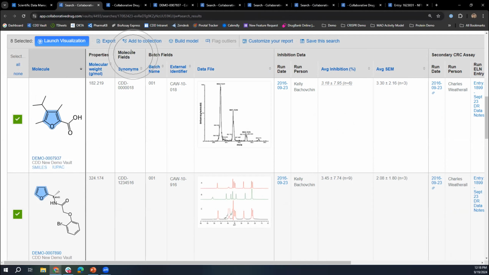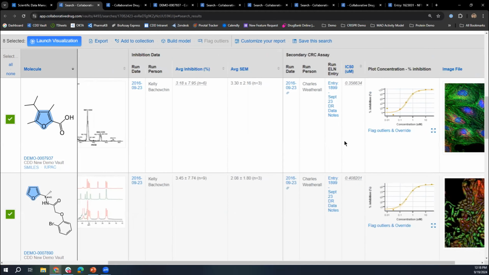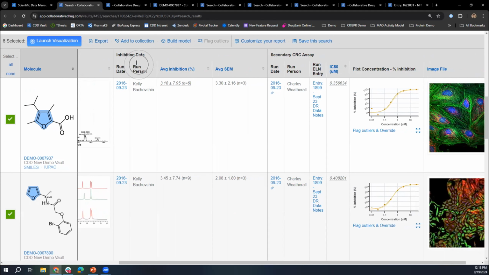You as the company get to define your fields, your metadata fields to actually register these entities. So these are synonyms, barcodes, data files, and you can set up the required data fields so you know everybody's populating the right information. And all in the same line, I've got assay data. So from one search, I've been able to pull up a molecule and then an inhibition run and dose response run from two separate people on my team. So all of that data is being populated under this unified model.